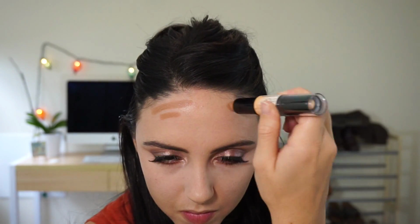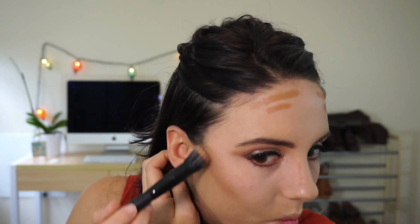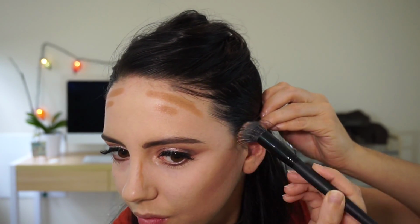And now I am using the NYX Wonder Stick, and I love this thing, especially whenever you're going for more of a cohesive liquid kind of look. I am just buffing that out with an e.l.f., I believe it is, Duo Fiber brush. And as you can see, it's really, really easy to blend out. If you are new to contour, I highly, highly recommend this stick.